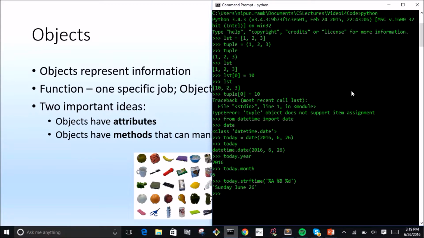Another reason they're so important is they're part of another programming paradigm called object-oriented programming, which is something we'll be talking about very soon. I think you'll also get a much better understanding of how all of this works, because inside this there's an implementation of a class that gives it each of these attributes and methods. But again, this is something I'll talk about much more later. I just want to give you an introduction to the idea of objects, because we actually have already seen them.